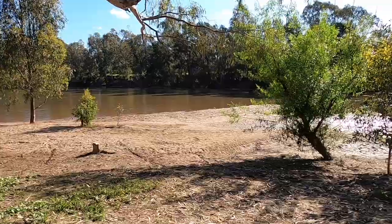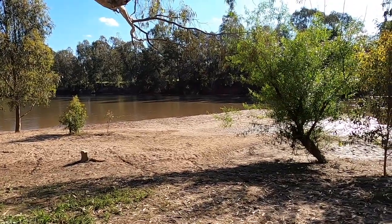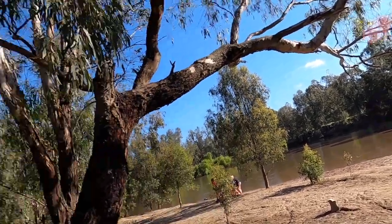Probably at about 5 meters. It's not even knee height, so kids can just jump in and swim around. And yeah, it's not even at knee height. Harper was running around in there, no drama. So absolutely cracking spot, especially in the middle of summer, if it's absolutely sweltering, to just come down and have a bit of a dip.